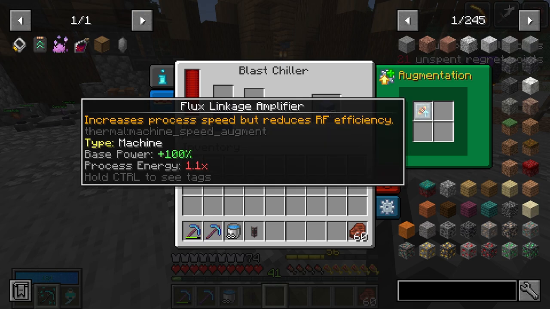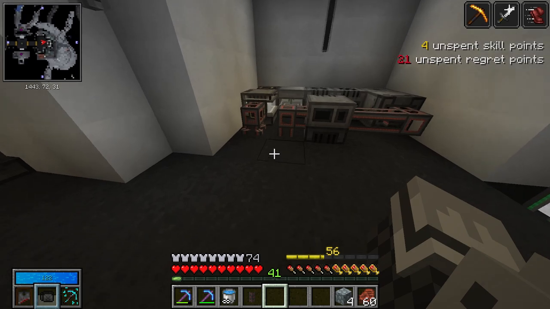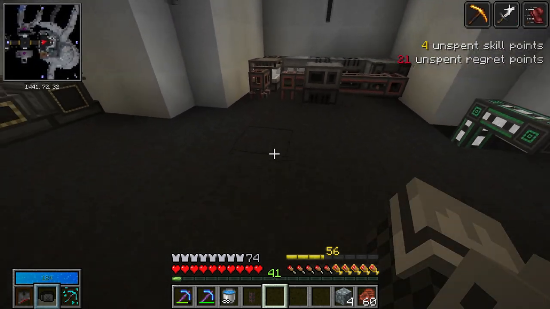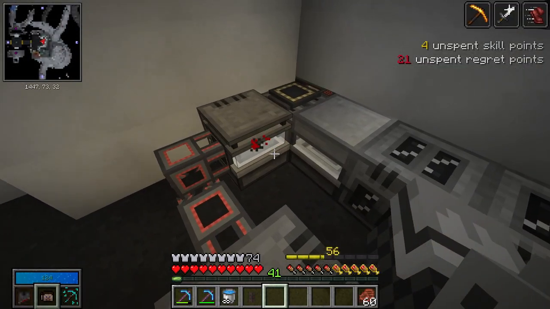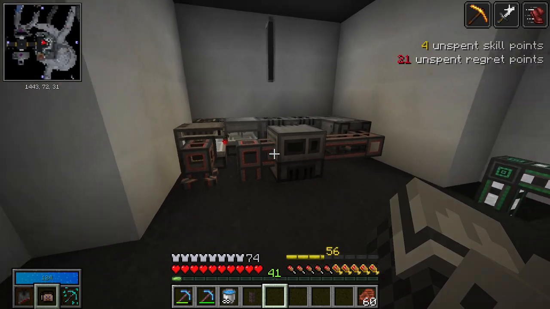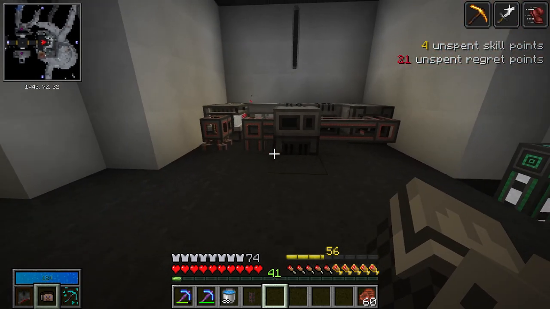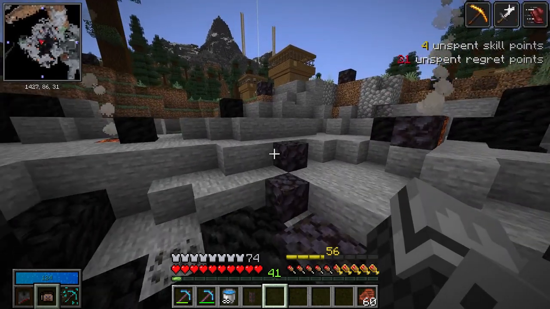Now, can I stack these up to 4 times to just make an obscene amount of ice? Huh. We need more lead, but lead can go through our ore duplicator. 4 raw lead blocks is going to turn into 120 lead ingots. This is not a fast process, so it'll take a little bit to get going, but I definitely want to test out that theory of a ton of augments in a single machine.